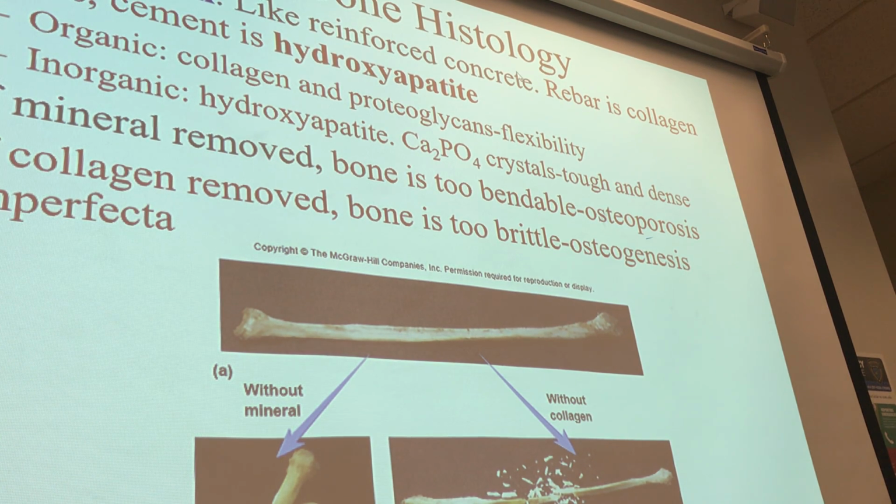Now, why do we have those steel rods? The steel rods allow you to move slightly without crumbling. If all we had was just concrete, number one, it'd be really heavy, and then number two, if there's any movement at all in a building's foundation, the concrete would shatter, right? And that's why before the late 1800s, before we put rebar into concrete, no building was above 10 or 12 stories. Once we start putting rebar into the concrete is when we start building these tall skyscrapers in New York. So the rebar found in the concrete allows the building to slightly sway.